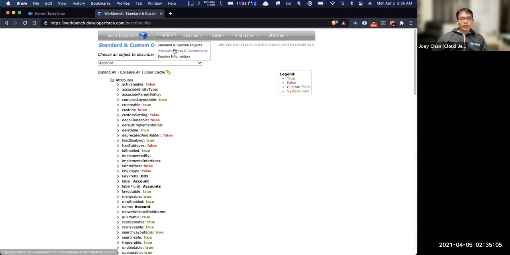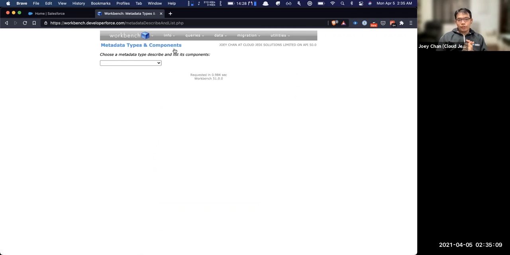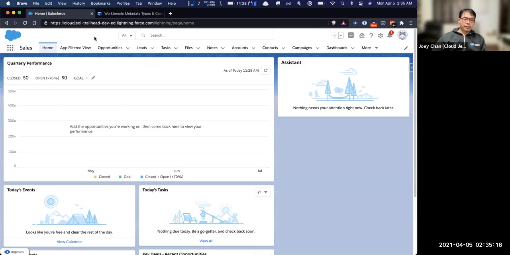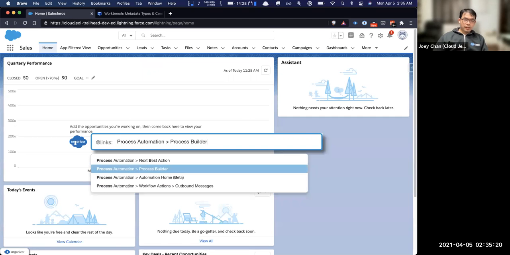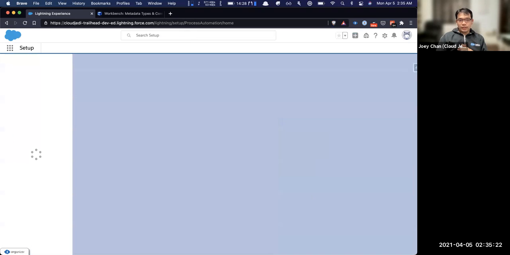Now we have these metadata types. So what's a good use case for admins for this? Let's say you're in Salesforce and you have a Process Builder, and then something goes wrong.